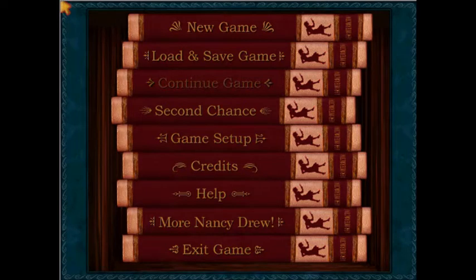Today I'm playing game number 11, The Curse of Blackmoor Manor. This game was released in 2004, and it is the first adventure where Nancy travels overseas to solve a mystery, which I recall being very exciting at the time. This game was very exciting for a few reasons. One, of course, was her traveling to England, but also the setup. We had this idea of a curse, and it seemed very spooky and was perfect for Halloween, and this was a fall release when it came out. So there was a lot to be very, I don't want to keep using the same word, but excited for.